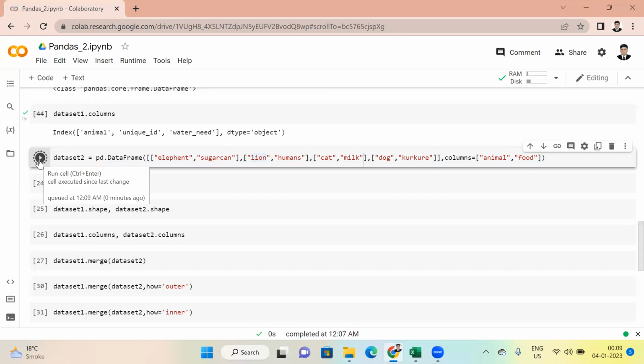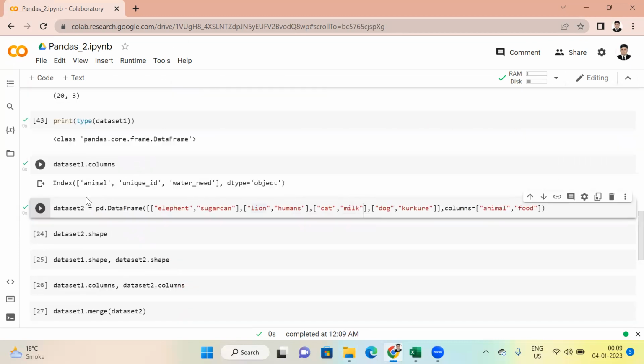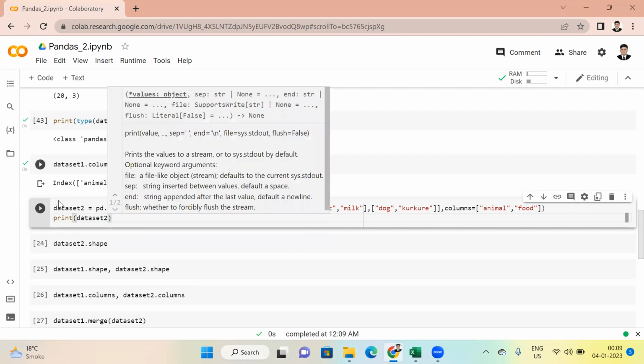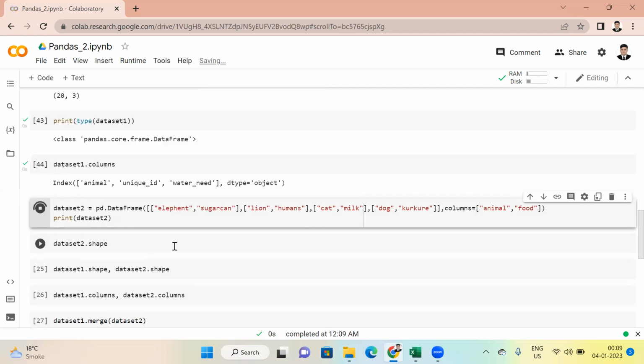If you run it, you can simply see that particular data set. This data table is created, dataset2, and if you want to print this, you can just print dataset2 and you will see the output.